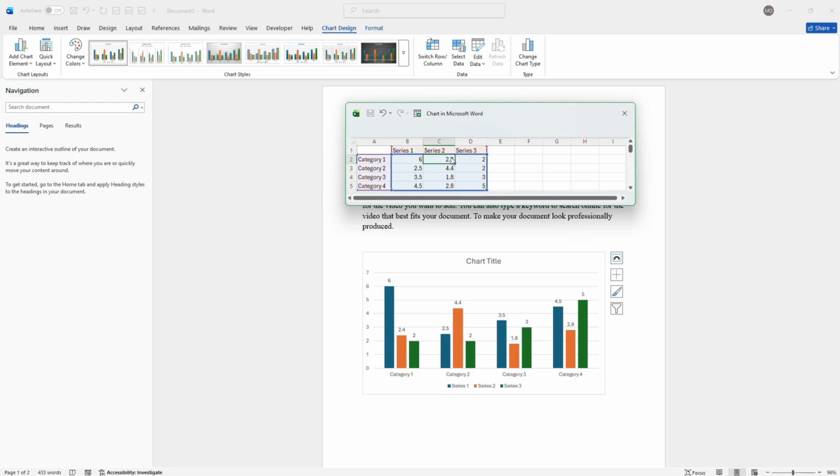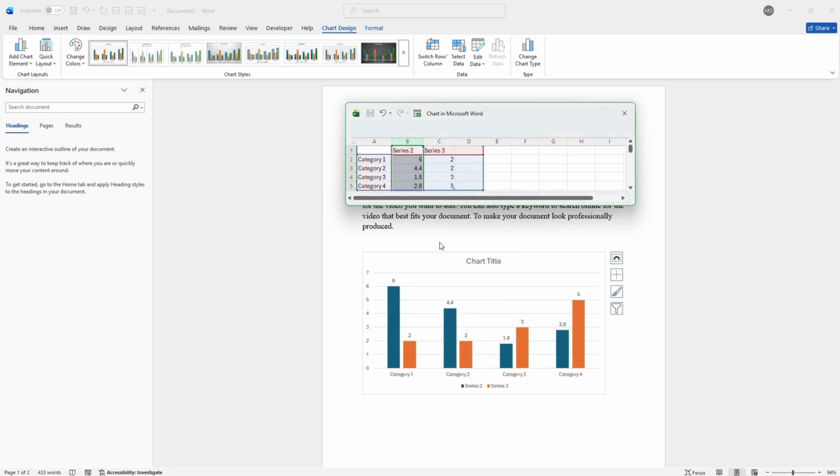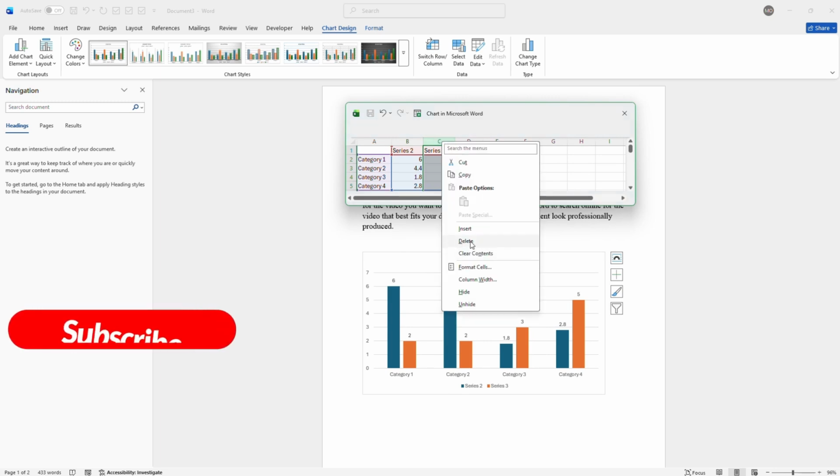Double tap so you get access to the cell. Normal Excel vibe, and another 6 on top as well. If you want to delete a row, you just tap on it like this, just like Excel. Right click, delete it, it should vanish. Now it's left with 2. Now let's tap on this to delete the C, and it should vanish.